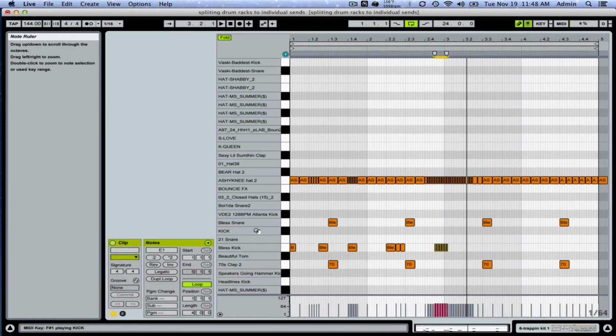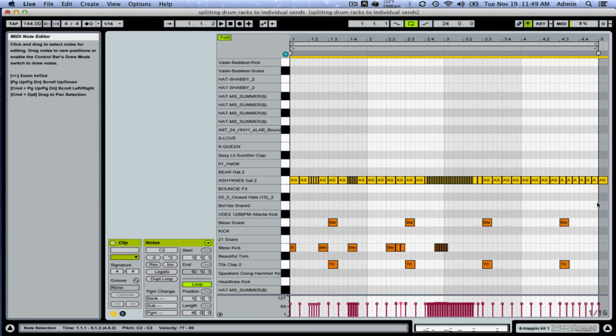That's the basics of programming drums using the piano roll. I find it a really useful way to get stuff in here quick, even if you like using a MIDI controller to actually play them in yourself. I think you'll find doing little fine edits and moving the notes around and putting things off-grid is a cool way to add some rhythmic variations to your drums. So that's the basics of using the piano roll in Ableton to program drums.